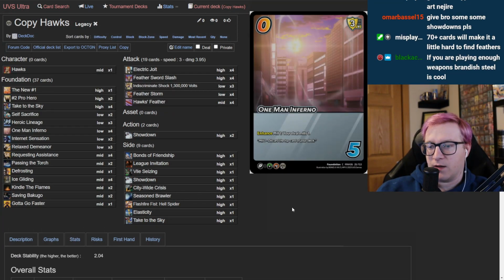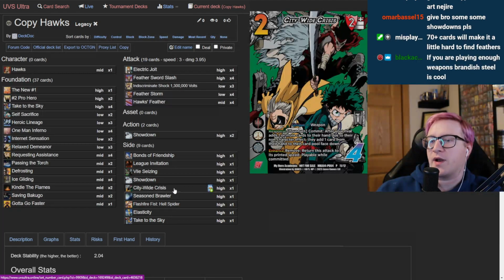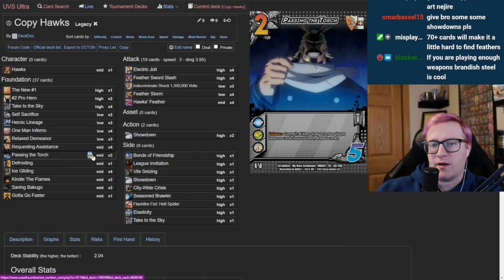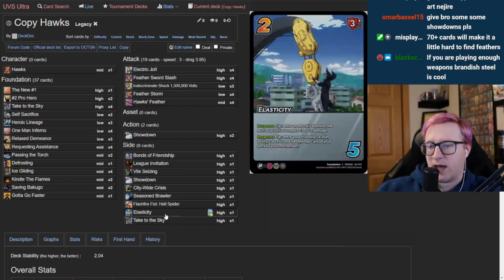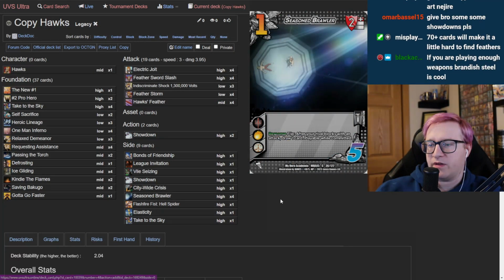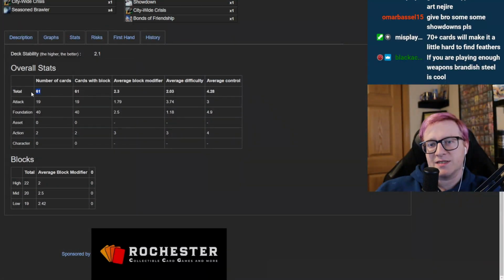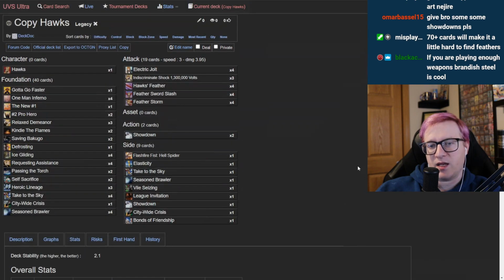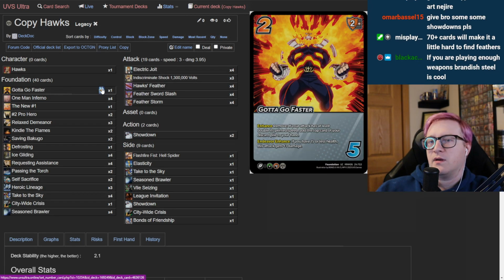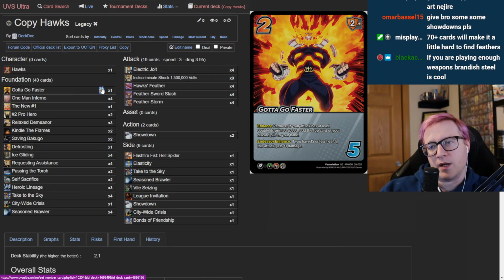So I'd be down for the 1 of Citywide Crisis, and we could even go even more if we wanted to, you know? I think that we could cut these internet sensations, right, and go find some high blocks of 1 Citywide, 4 Seasoned Brawlers, 61, 22, 2019. You know what? I think I want to cut the Gotta Go Faster. I think this card's neat, but I think it just doesn't belong in our deck.